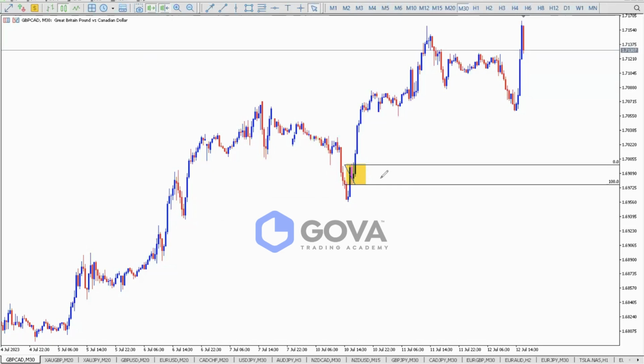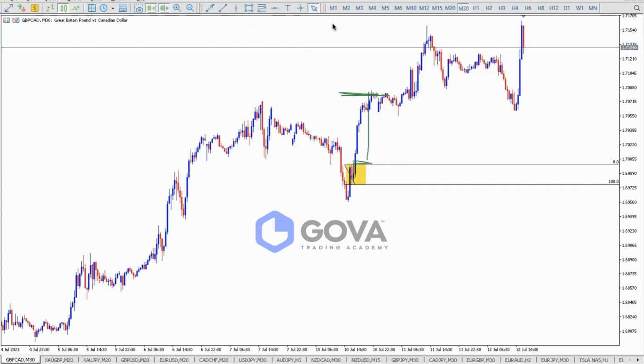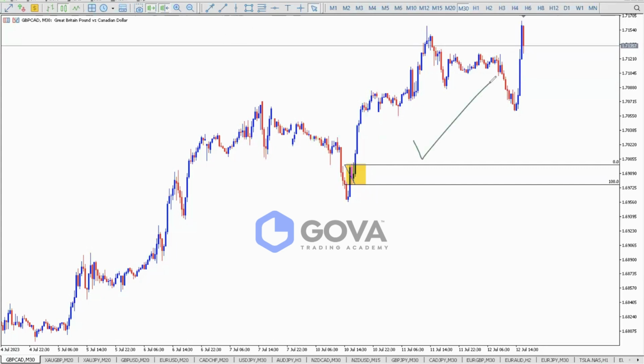So right now, to be able to know if this is a good zone or not, we need to calculate from here to here. You can see from the proximal line all the way up to this area, we need to calculate it to see if it is up to 1:3. If it is up to 1:3, then it means this trade is good to take. But if it is below 1:3, then it means that this trade is not good to take. You understand?